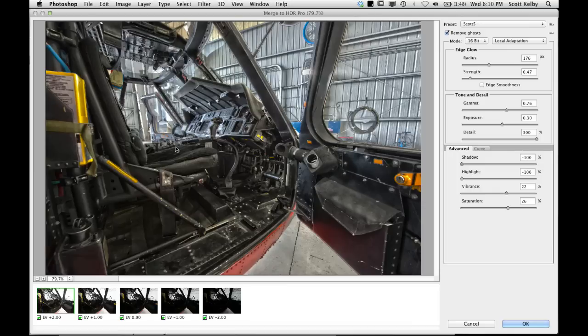But the edge smoothness actually brings out detail and at the same time it smooths the image. Watch, you just click on it and it does its thing. And look at the difference. Here's before and after. Before and after. I find sometimes with this, it helps if you raise the strength back up just a little bit. If you're gonna turn on edge smoothness, raise the strength just a little bit and you get this look. So that's two little enhancements.